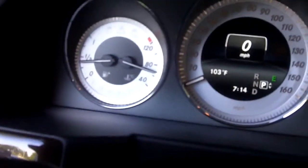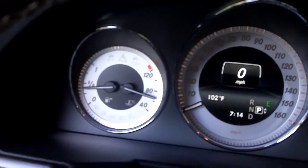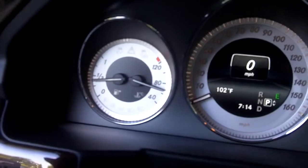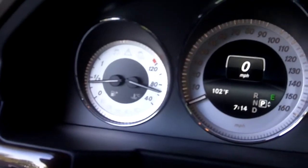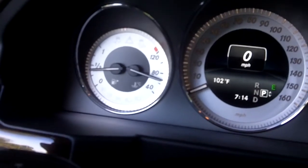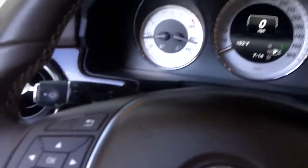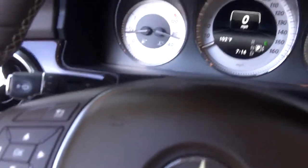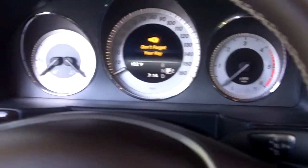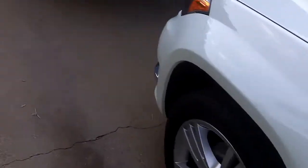It shows that my mother has just under half a tank of diesel. I don't remember how long it's been since this thing was last filled with diesel. I would say maybe 2 weeks ago. So, cool. Alright, we'll shut this one down and go ahead and lock it up.